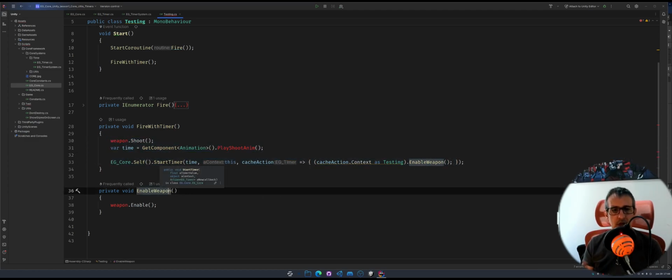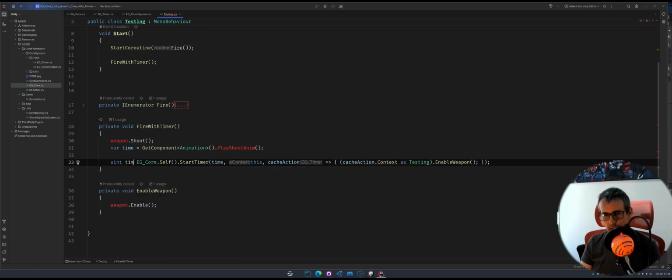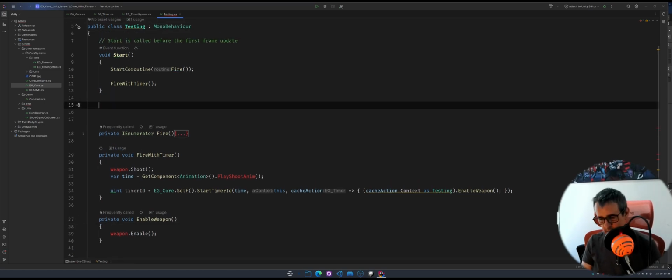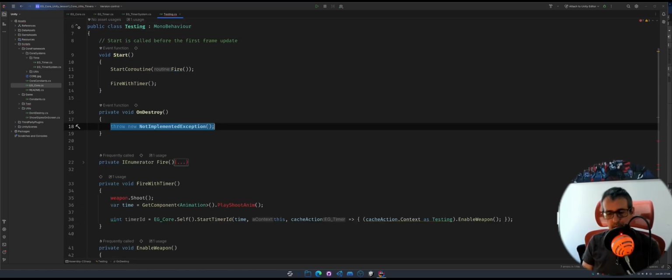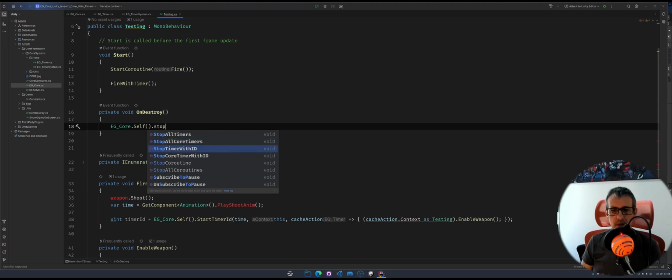And like I said earlier, we can have IDs for this timer. So I can have this uint timer ID, and I just need to call the ID function, and that's it. Now I have a timer that I will be able to stop. Let's say that in this on destroy, I will be able to stop the timer with ID.